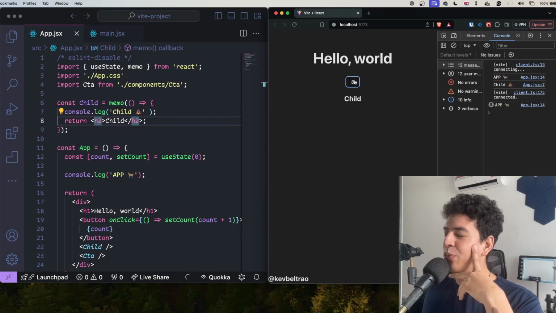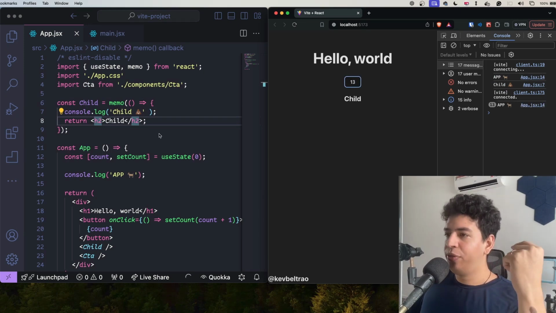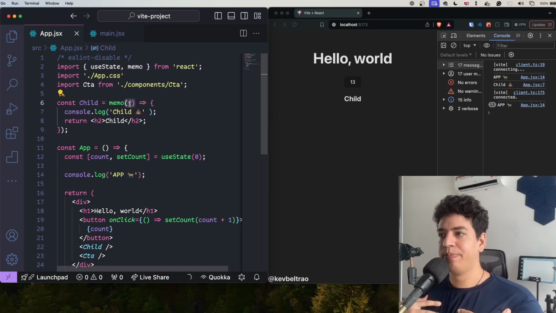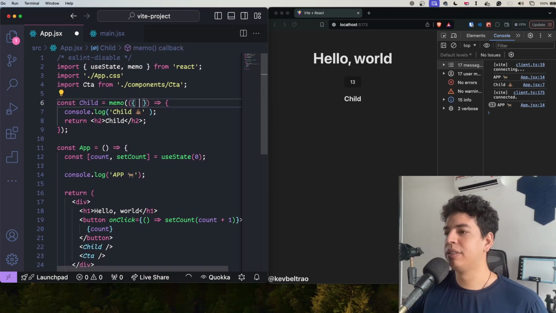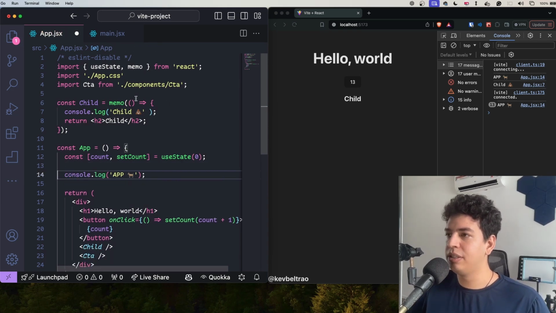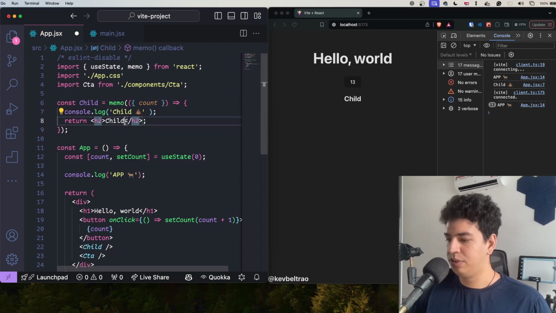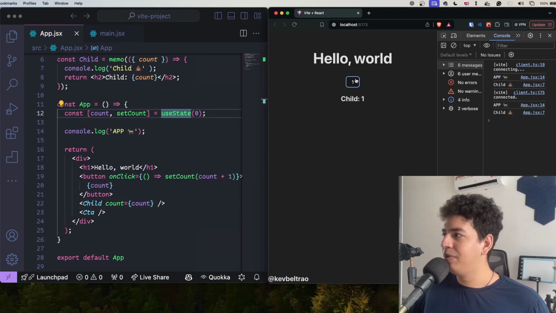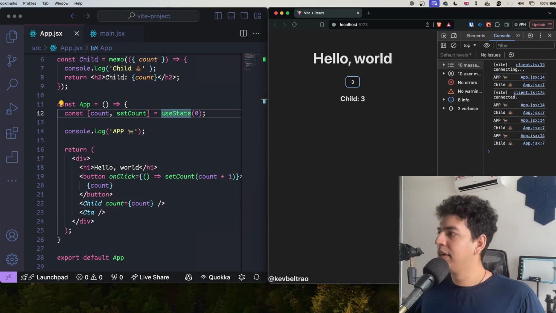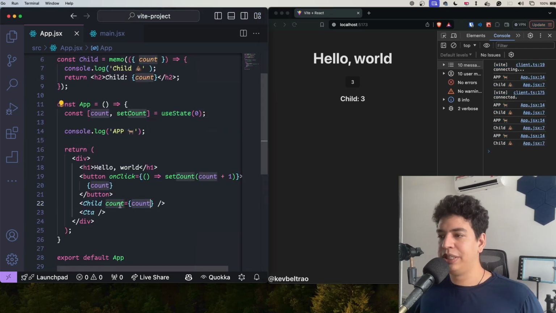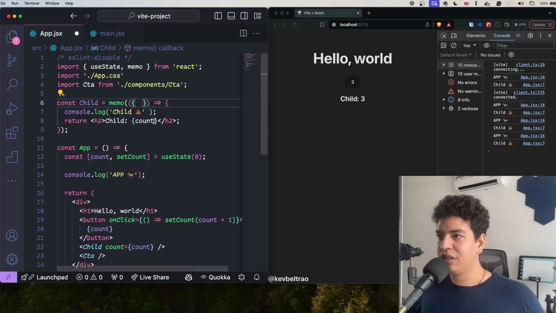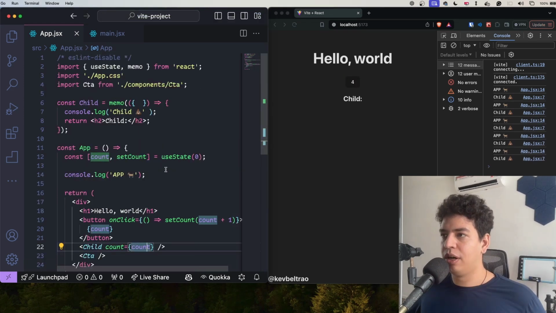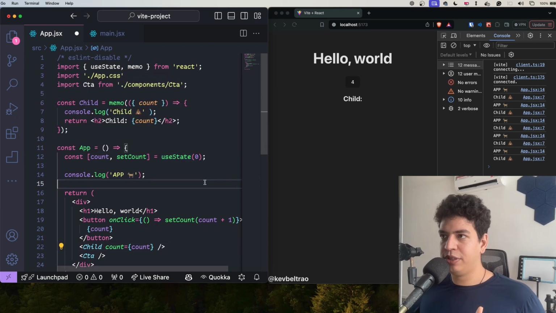If I click in increment, now we just get the app re-rendered, not child. And that's because what memo says is, hey, I don't want to be re-rendered unless I get updates. For example, if now we pass the count here, and now we'll show child and count. And now I'll pass count is count. All right. Now every time I re-render the app by updating count, we are also updating child because child also receives count as a dependency. Even if I wasn't using count here, just because I'm passing count, it would understand that count is a dependency of child. All right. So that's the first feature I'm showing you guys, memo.